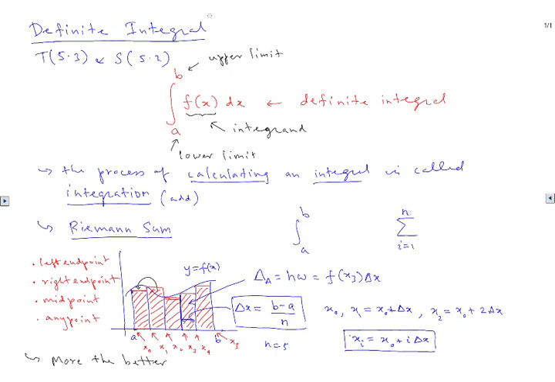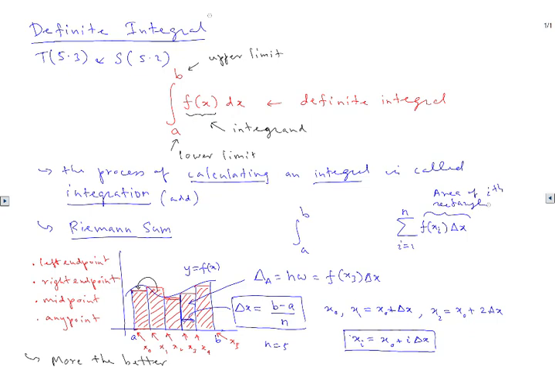So there are n many parts. And then what do you want to do? You want to find the area of one such rectangle. One such rectangle, if I go with the ith one, is simply f of xi times delta x. So that is the area of the ith rectangle.